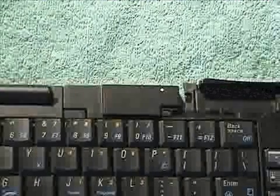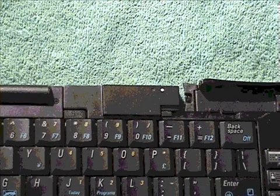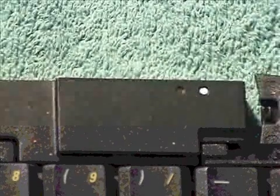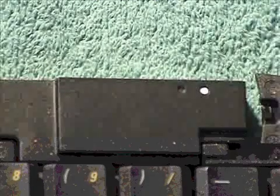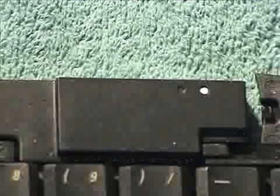Before you can use the keyboard, you have to make it discoverable so that it can be paired with the device. So you see that little white dot there. You take a stylus and you press the dot until the tiny green light comes on. Now the keyboard is discoverable.